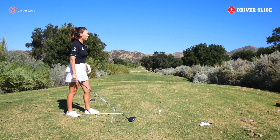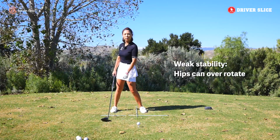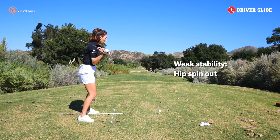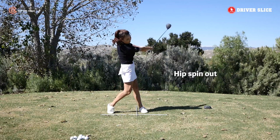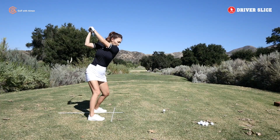It's your thighs. If you don't have great stability, then your hips are going to move however they want to, and you might end up with a spinning out movement where the hips turn too much, causing you to hit left if you release. If you don't release, you're going to hit a big banana slice.